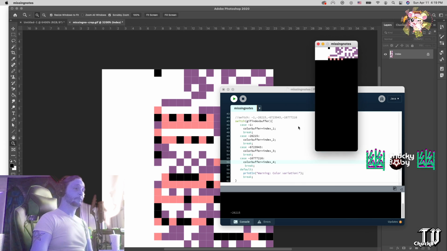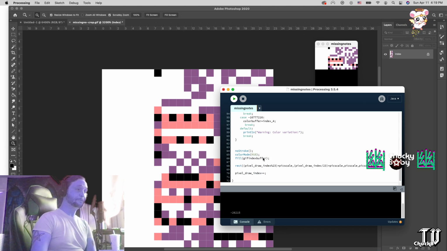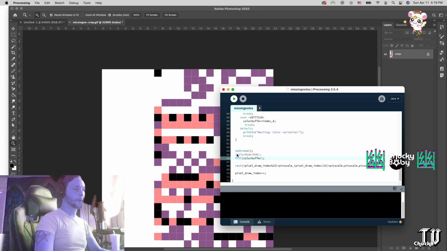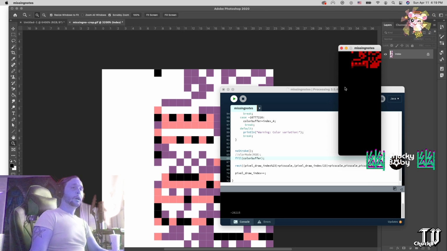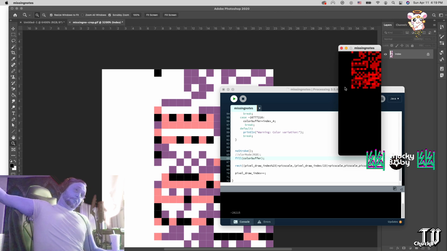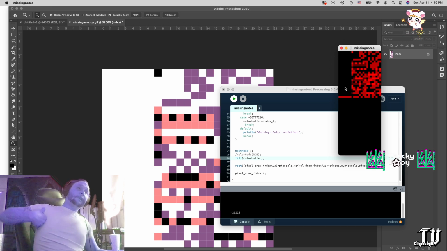Okay, so not quite. We missed one line of code, which is to replace this fill. And we want HSB, I think, still. Why don't we just take this out? And then we're gonna do our color buffer in here. And then now, okay. Grayscale, no, but red scale, yes.